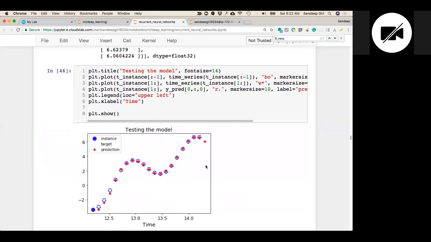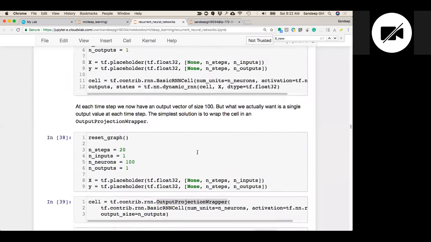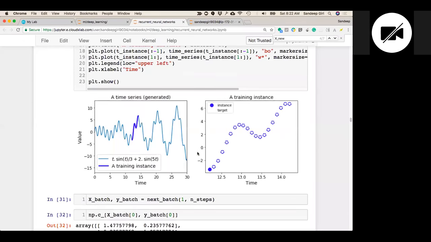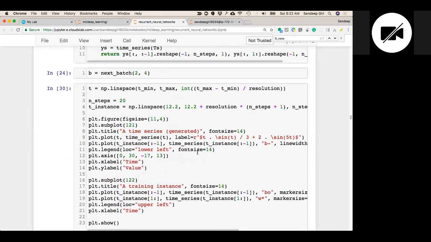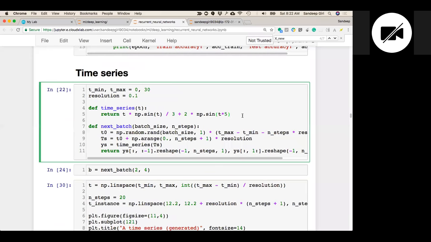A question from Pratik is, what if there is no clear trend but some noise in the input time series? Yes, a good question. You could give it a shot. I would suggest that you change the time series to probably put a random number here, and then see if it is still able to give you a good result.